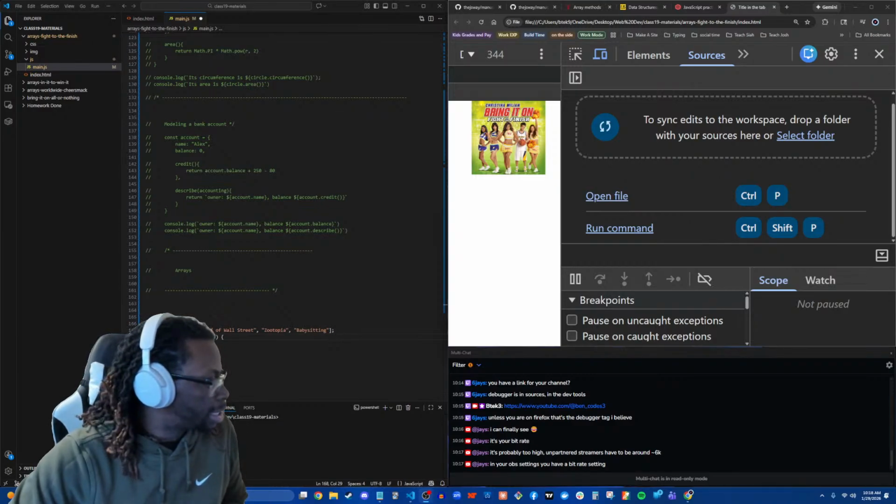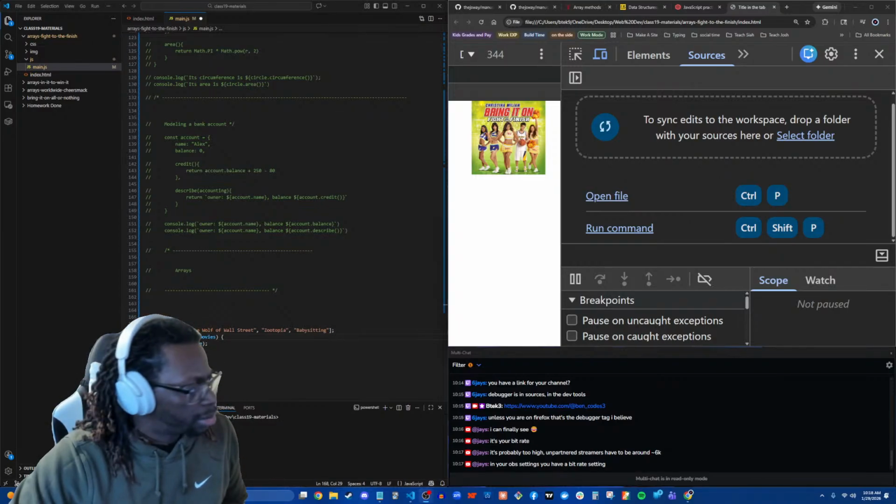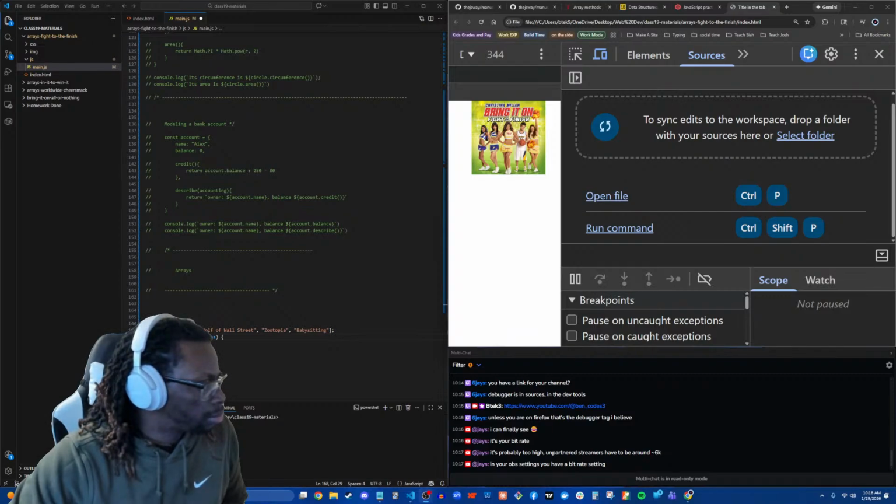A different setting. I guess that is what it is.